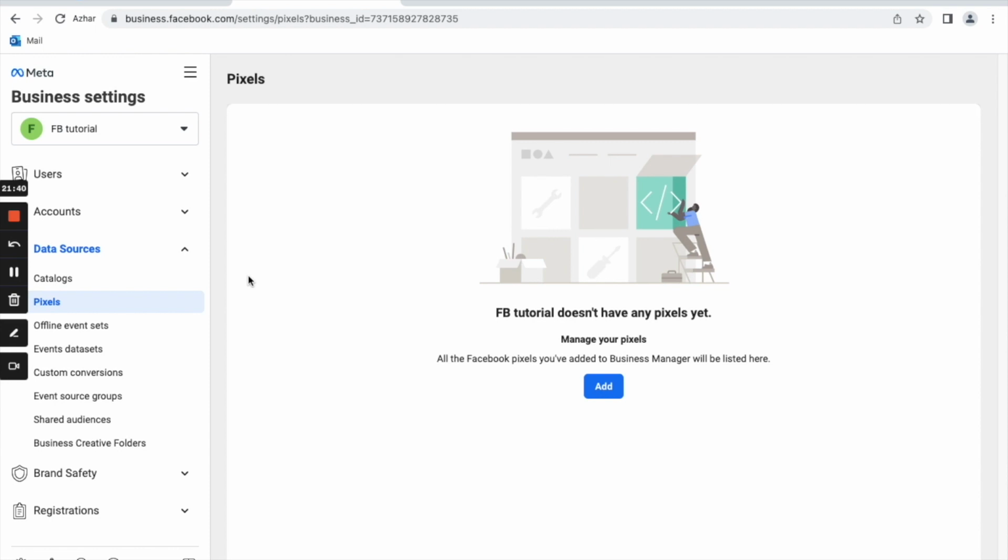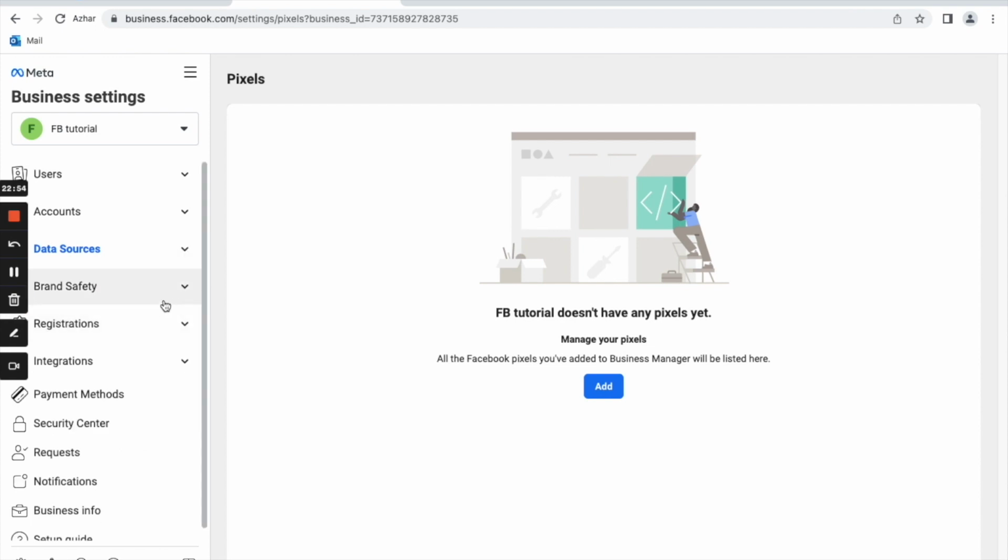If you run, let's say, a leads campaign and you use instant forms, then you will not be using the pixel because you are not sending anyone outside Facebook. So this is again only applicable if your ad contains a link that is taking the traffic outside Facebook. I do have a full tutorial about how to install your Facebook pixel into Shopify, which is the most popular e-commerce platform. So I will link it somewhere up here.